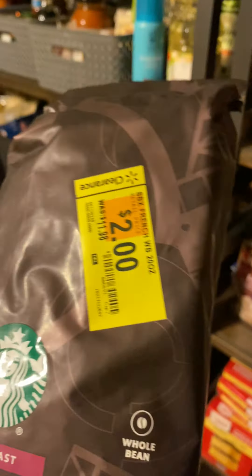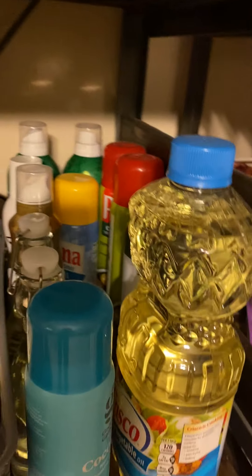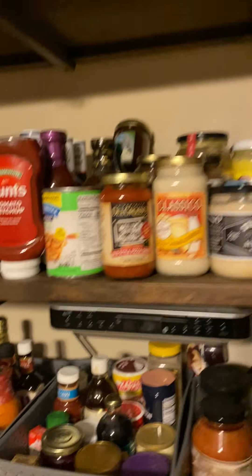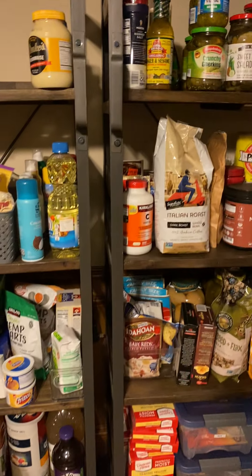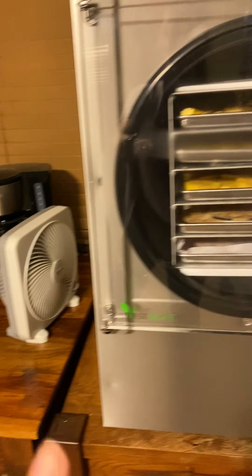There's some random stuff in here. I got these Starbucks coffees for two bucks a piece, and I've got a ton of those — the kind you can put in a grinder. Brown sugar is not supposed to be up there; I'm still cleaning and organizing and going through it. But it does have a lot of organization already. I know if I'm looking for a condiment or running out of something, I'm going to come look in these areas. We even have some beds up here, a lot of jars, a table for measuring things, an extra coffee pot, and freeze-dryer supplies.